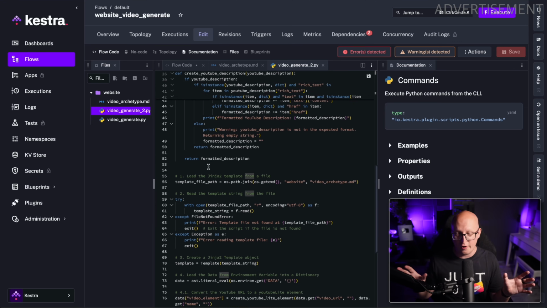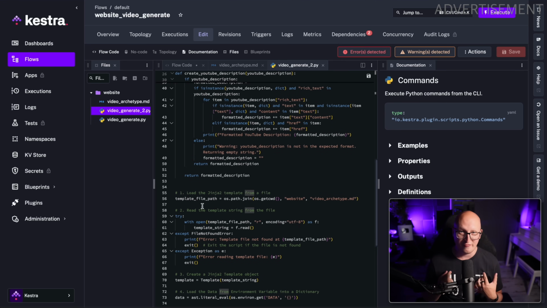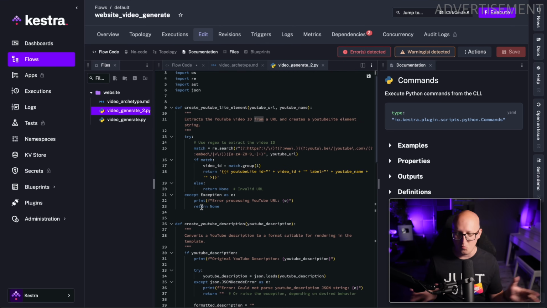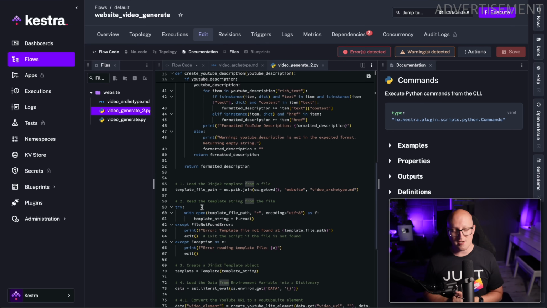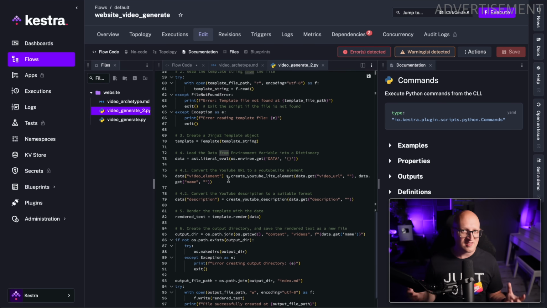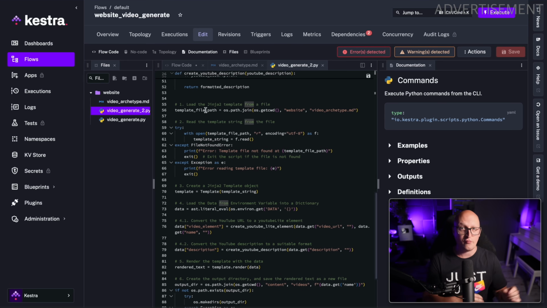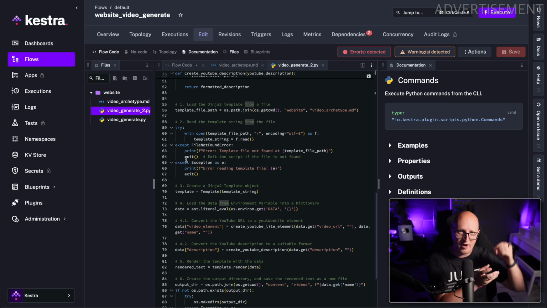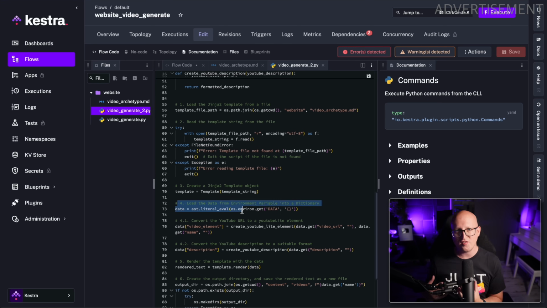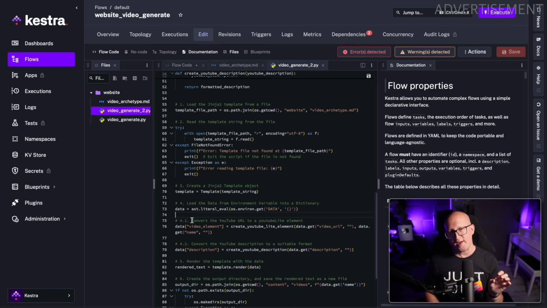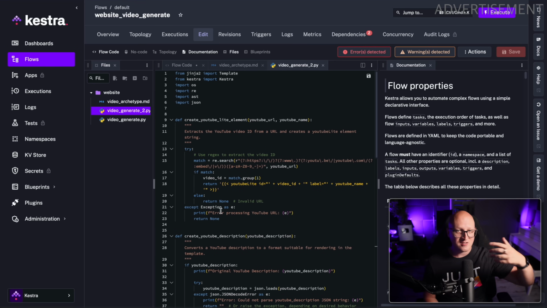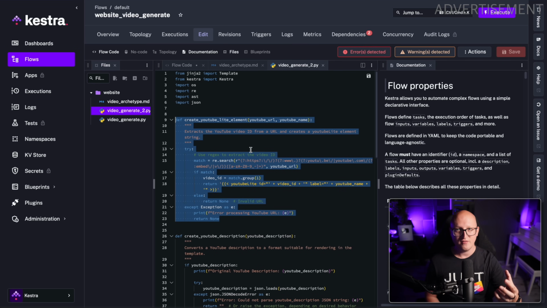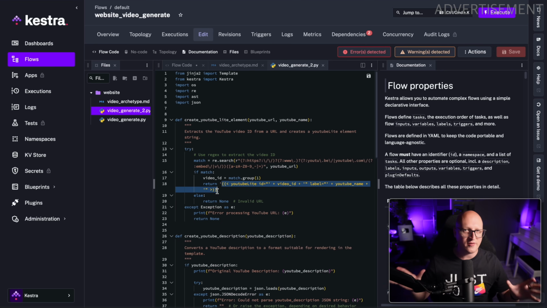So by the way, I have also not written most of the script myself. I've actually used artificial intelligence in my Warp terminal to do that for me. But what this Python script will basically do is it parses the variables from the Kestra's output, so it gets them from the environment variables, and then it transforms the video URL to extract the video ID on the YouTube platform, because I need to later generate a specific video element that my website renders as a video embedding. To understand how that works, you probably have to watch my Hugo video.